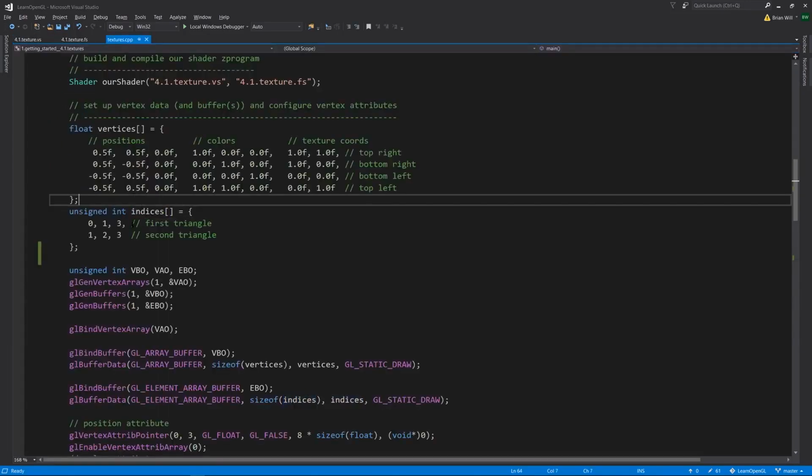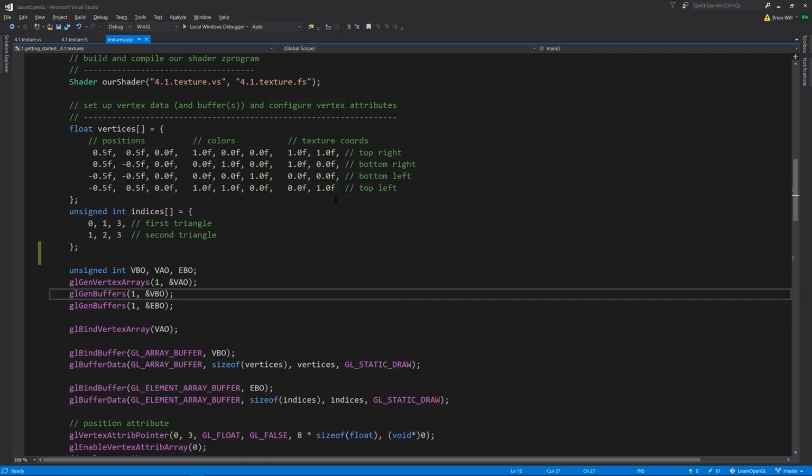Looking back at the C++ side, you see we have the indices for the 2 triangles because we're going to be using draw elements to draw this time. We could of course just use draw arrays and not use indices, but then we'd have to duplicate some of these vertices within the vertices array, and it's just a little clearer if we don't have to do that. So now we're adding, in addition to the 3 position floats and the 3 color floats, we now for every vertex also have 2 texture floats, the U and the V. So the top right gets 1, 1, the top right of our texture, the bottom right gets 1, 0, the bottom right of the texture. The bottom left of our rectangle is mapped to the bottom left of the texture, 0, 0, and the top left of our rectangle is mapped to the top left of our texture.